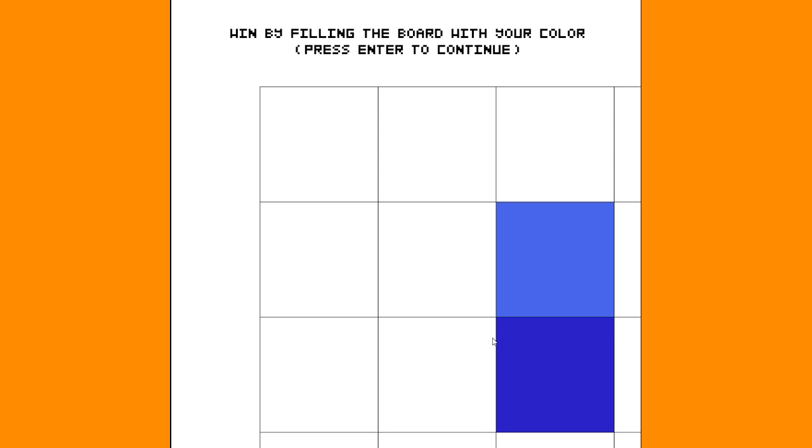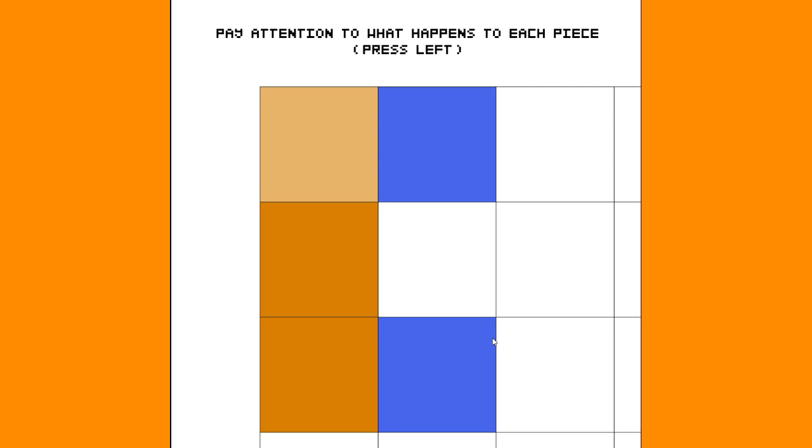And in order to win, you fill the board with your color. So what we're going to do here is take a look at the top blue block. When I press left, whenever it collides onto another block, it'll kill that player. Same thing will happen if you try and go off the board. Colliding with another player will create a blocked area. You cannot place on a filled space or next to a player either. Alright, so we're going to change into the menu.